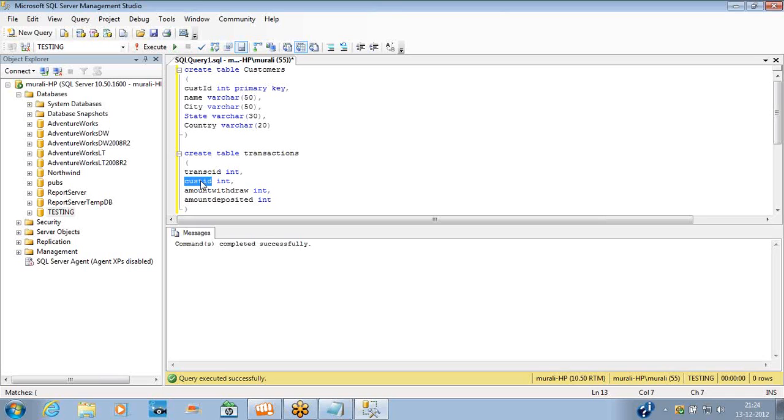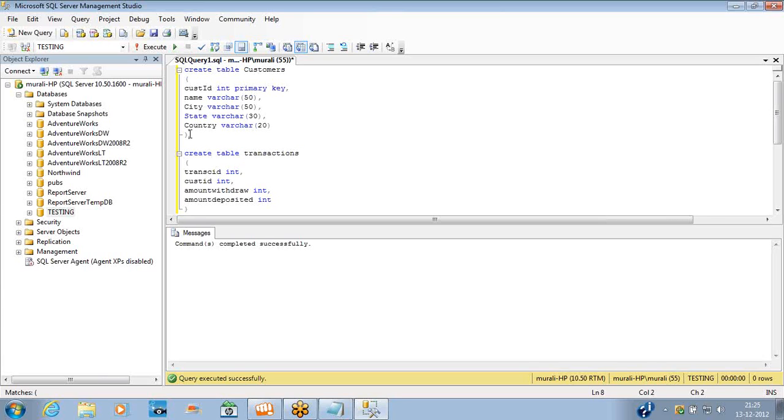So if you see here, the same customer ID will be repeated again and again. For example, if I go to bank today and deposit some 10,000, there will be one record in this transaction table saying that customer with name Rupesh has deposited some amount, 10,000. Tomorrow if I go and draw 2,000 rupees, then one more record will be inserted for the same customer Rupesh, right? So that is the difference between master tables and the transaction tables.